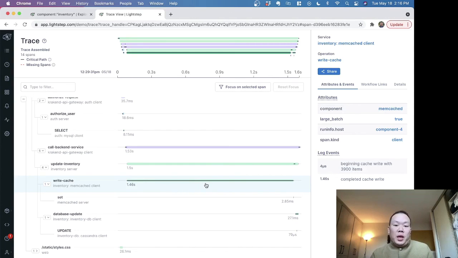So hopefully we've been able to show you, when you have problems, how Lightstep can help not only monitor deployments, but when problems occur as part of the deployment, you can obviously roll back the deployment, but in order for you to continue speedy delivery of your software, you also need to understand what the cause of that problem is so you can quickly fix it and re-release your code.